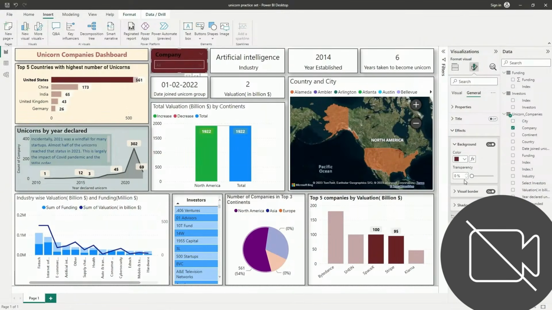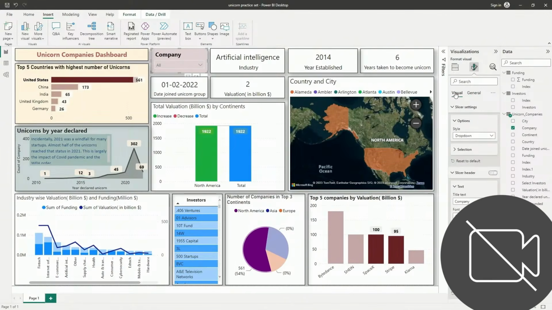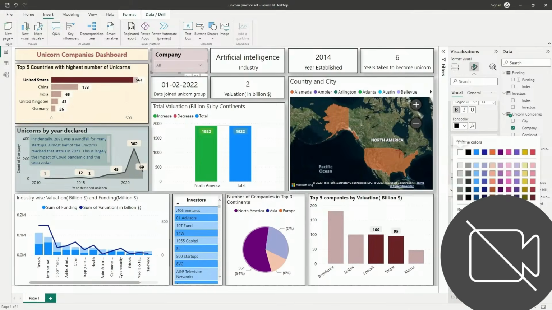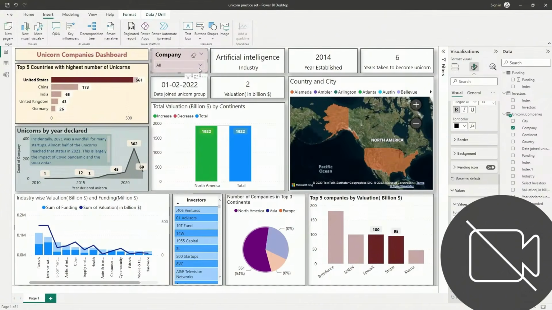Choose it, increase the transparency, okay, and it's done. I think it's in gray. Let's check if it's in gray. Change it. No, it's in black only. Okay, so it's fine. So editing of this slicer is done.